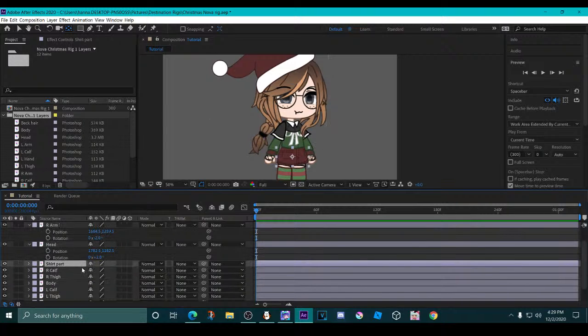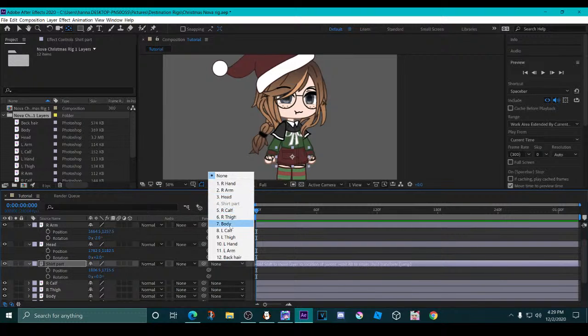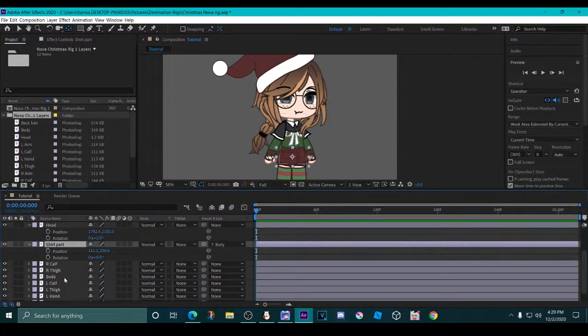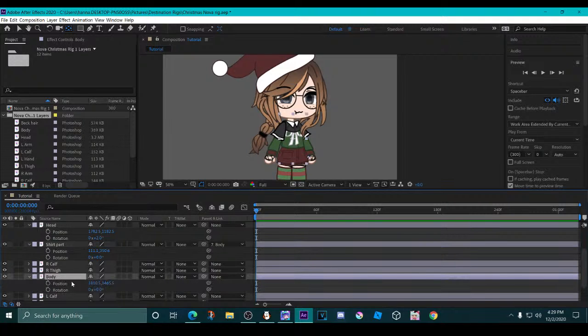Shirt part, I'd probably just go ahead and parent this to the body. That way, it goes with the body, so you don't have to worry about that. And then I would hide the shirt part, and then do that. Like, if you want your body to rotate like this, then yeah.